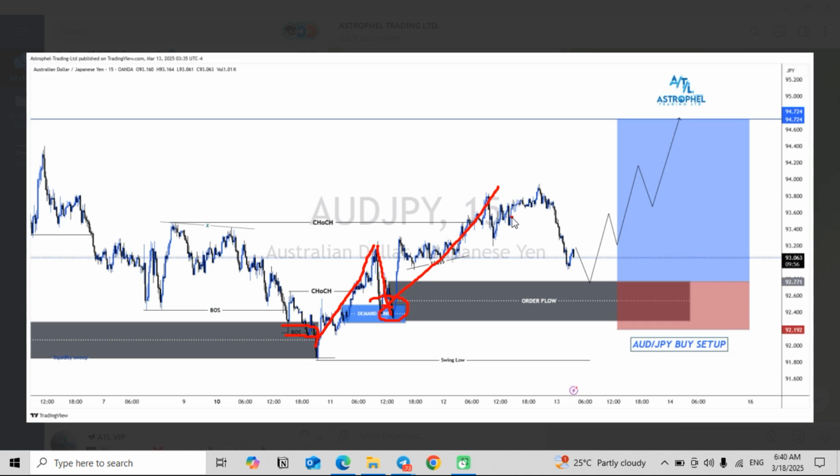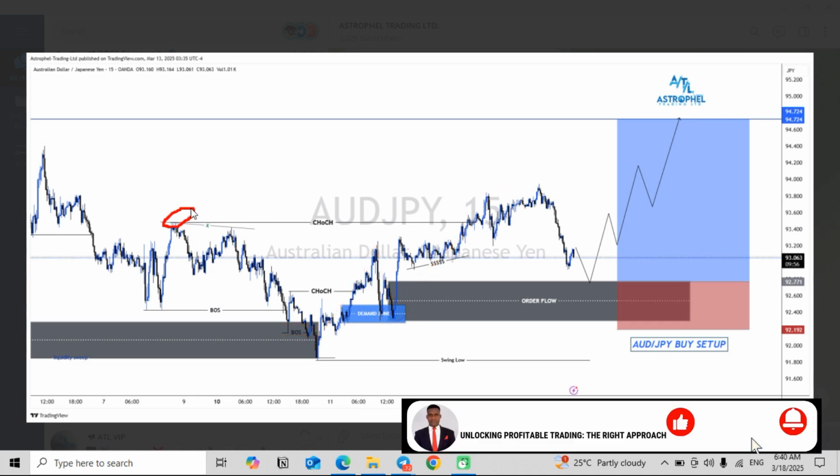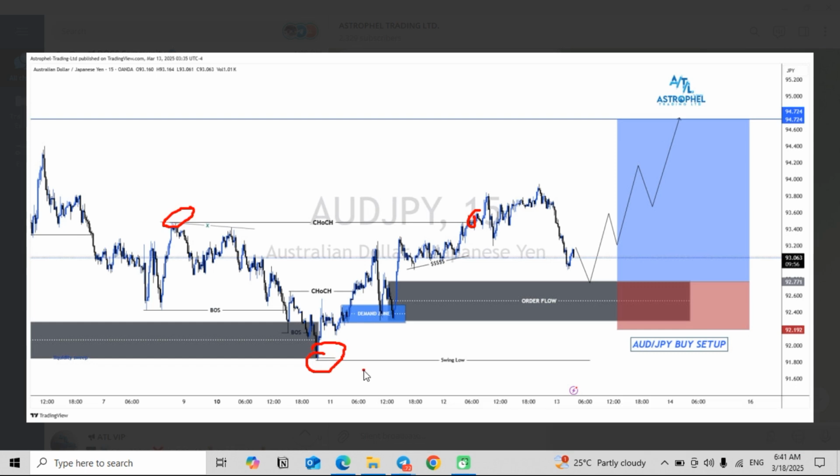So in this case, once we broke the external change of character that we have here, our expectation, because this is going to be the origin right now, this area is going to be the origin that led to the change of character. I mean, this area is going to be our origin. So what we are saying is that this is an entire move to the upside, although it has its own fractal nature. As we can see, market will always have its own fractal nature in this manner.